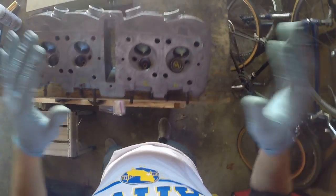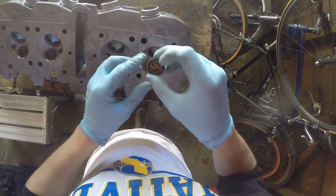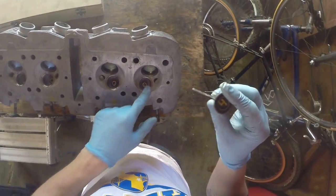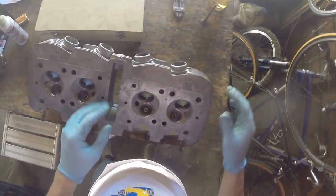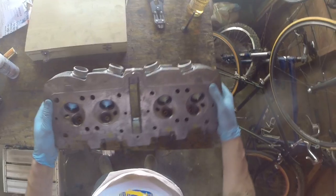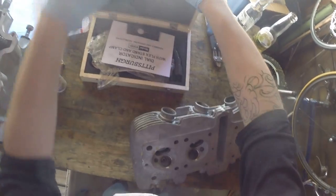So here, let me put this on the GoPro here on my head. So we're going to go through the head here and how to measure the lateral and horizontal freedom of the valve in the guide. It's one of the major things that you'll probably have to do when taking apart an old CB750. It's probably one of the things that almost every CB750 will fail and need to be replaced.